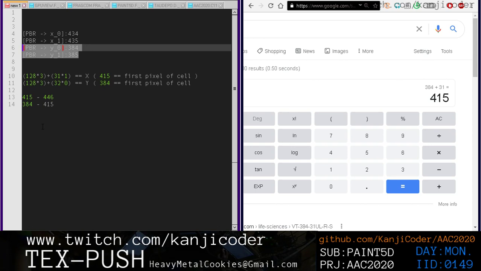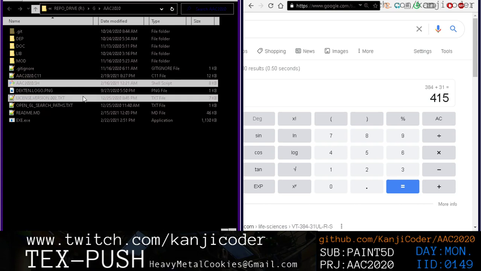It's in the wrong spot. The y is... So we see 384. 384 is right here. So on the y... Oh, no, actually, that's correct. That's correct, because it's the y. So if we look at our texture, that would be up against the top edge, right? So this is correct. I have no reason to believe this is incorrect either, but let's think about the math for a second. So 415 is the first cell, right?